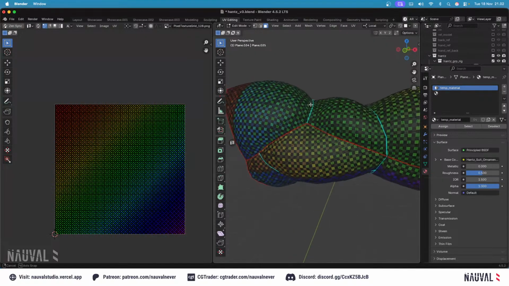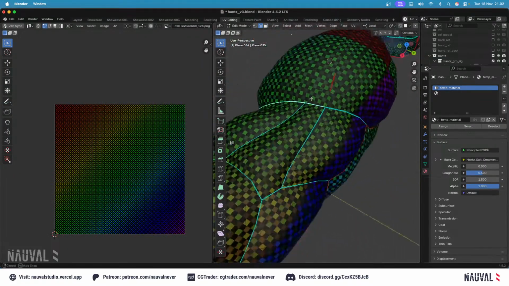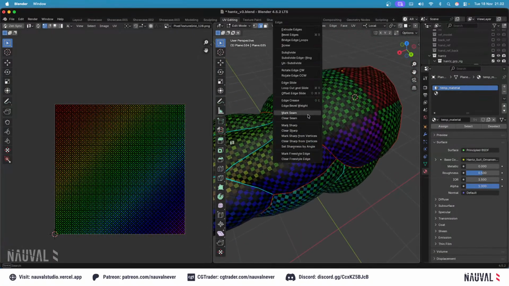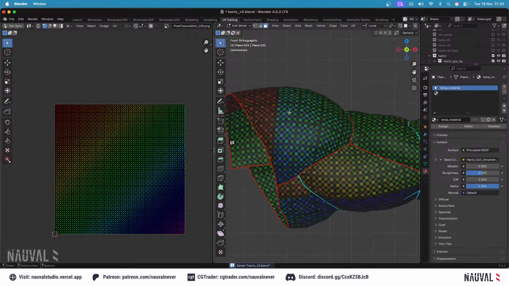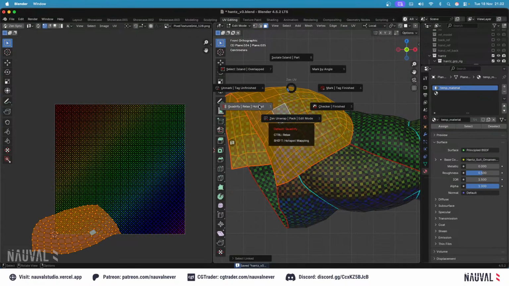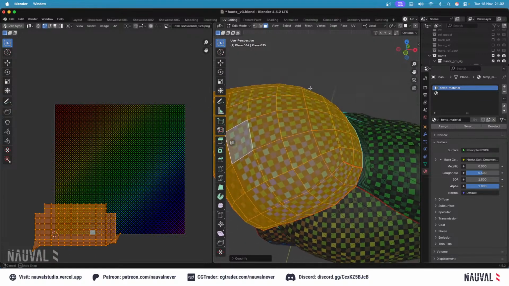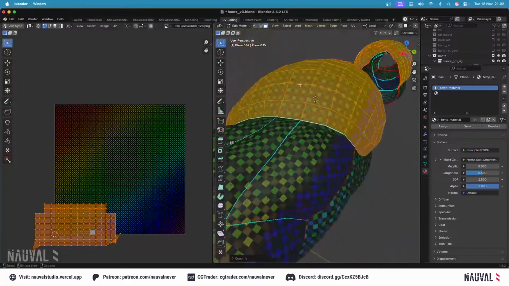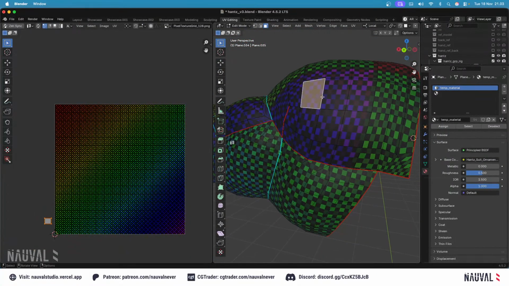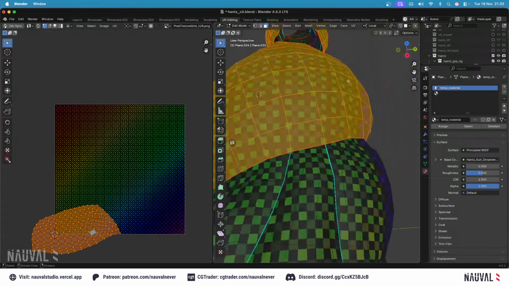But what if I simply unwrap each of these separately, muscle by muscle? Let's try. It kind of works, but not very well.